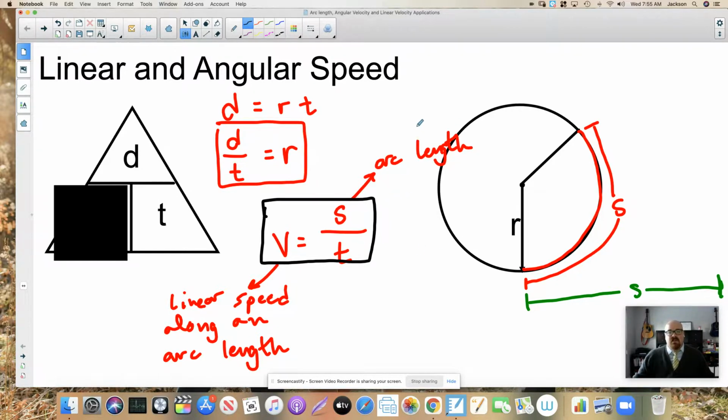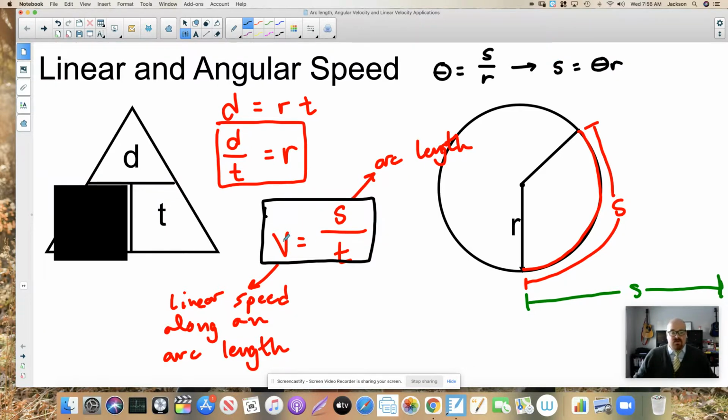And now arc length, you remember one of the formulas that we just talked about for this. I don't want to get too convoluted, but we had the formula for calculating the radian measurement of an angle. To find the radian measurement of an angle, you take the arc length and divide by r. And that gave rise to a formula where you can find the arc length of a circle if you know the measure of the central angle in radians and you multiply it times the radius.